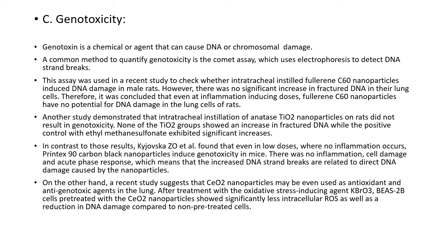On the other hand, a recent study suggests that CeO2 nanoparticles may even be used as antioxidant and anti-genotoxic agents in the lung. After treatment with the oxidative stress-inducing agent KBrO3, BEAS-2B cells pre-treated with CeO2 nanoparticles showed significantly less intracellular ROS as well as a reduction in DNA damage compared to non-pre-treated cells.